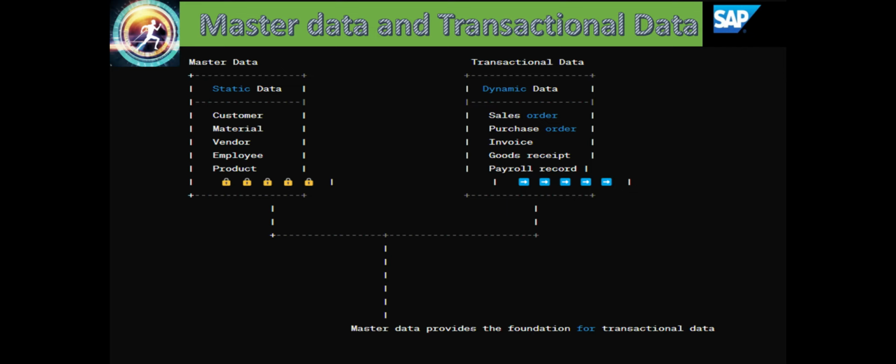Then using this information, we are creating a sales transaction or a sales order. And in this example, we dealt with three types of data: customer data, material data, and a sale order transaction. So the base data, the customer data, and the material data, which was used for creating the sales order, is the master data. So the customer data and the material data are master data, and the sales order is nothing but the transactional data. So I'm going to repeat.